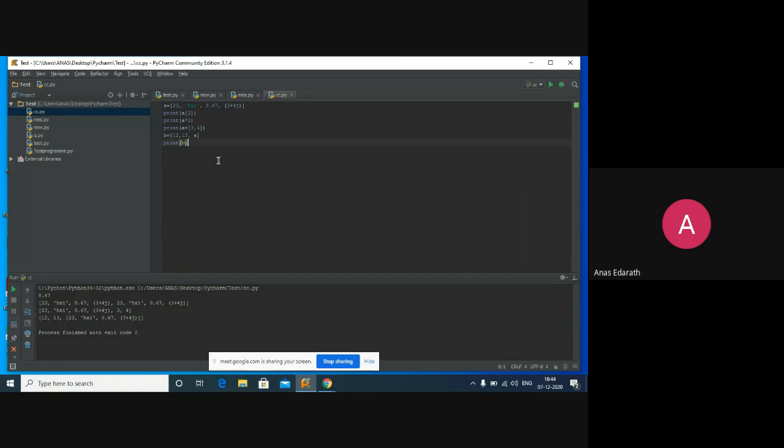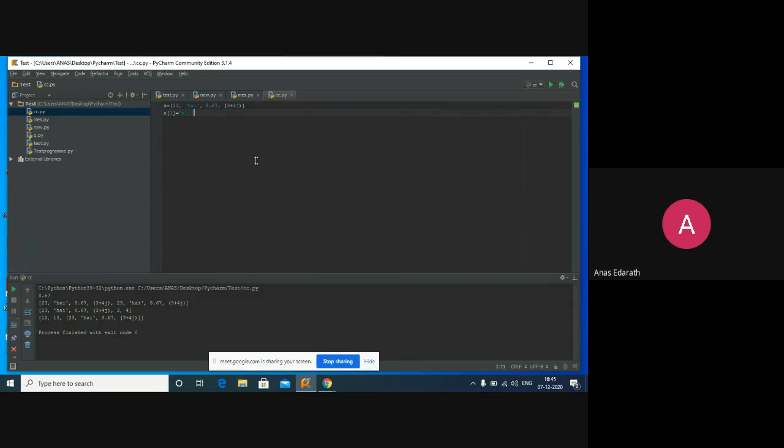Okay. Now, another very important thing is that a list is mutable. I will explain what mutable means. Suppose I am making a of 1 equal to, suppose I'm making all.